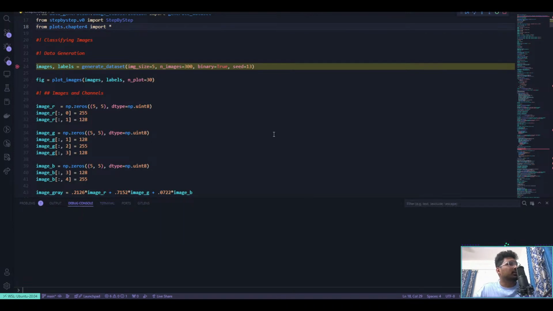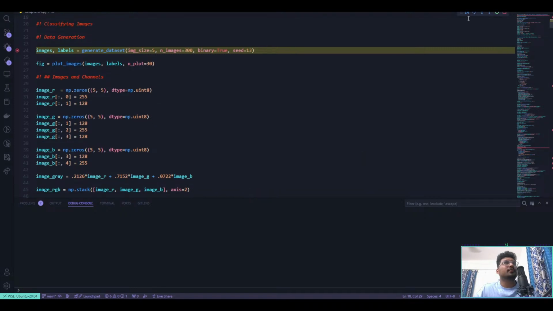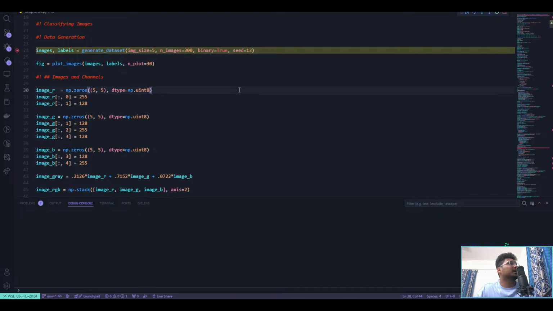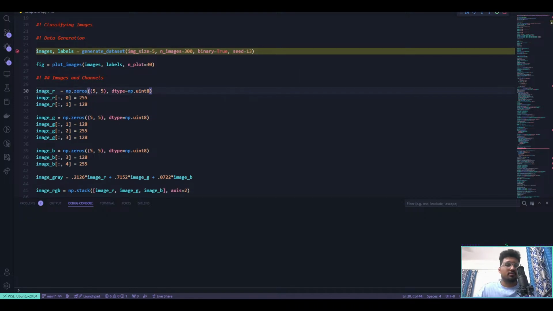Okay, let's get started. Let's step in, and we are using a function called generate dataset, which is going to generate something, and I will show you what that is. We will go through how images look and what the basic things are that you need to understand about images, right? We'll go through it one by one. I hope it will be really nice.